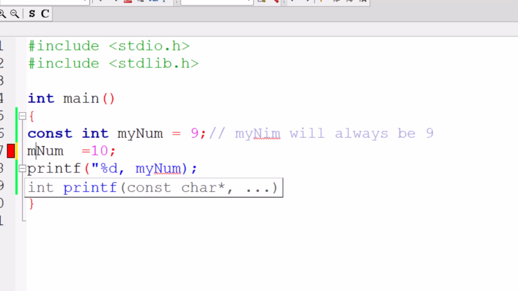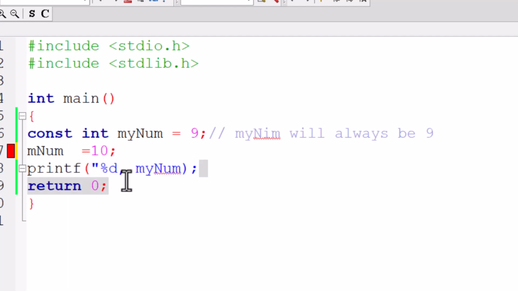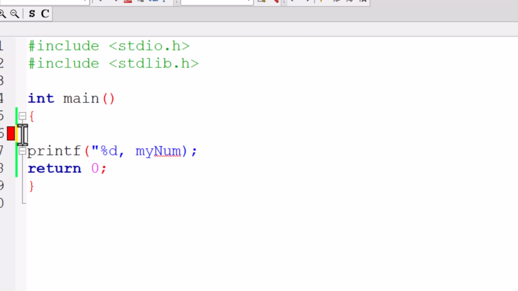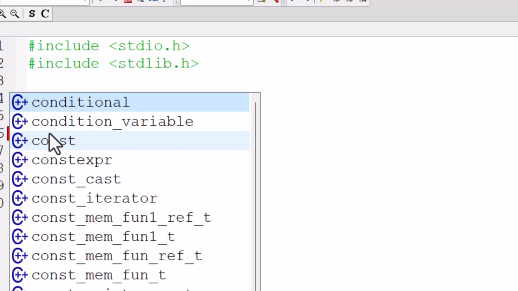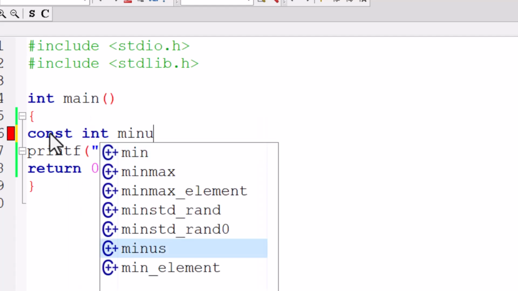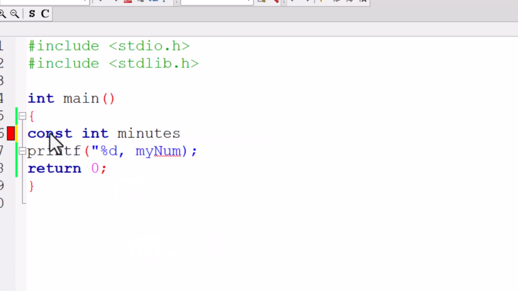For example, let's delete this. You can leave this, and let's have a constant int and call it minutes per hour. So how many minutes are there in an hour? It's just 60 minutes.